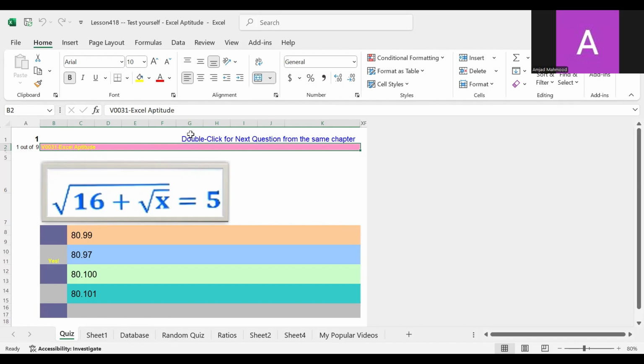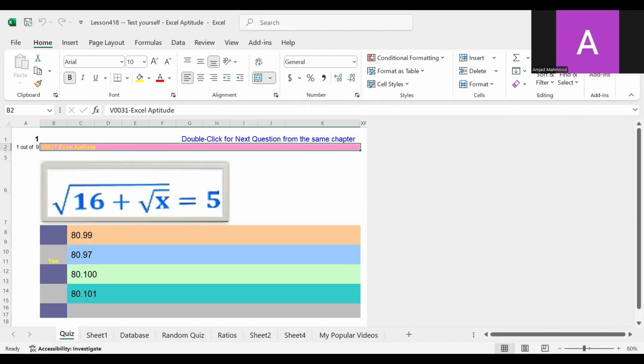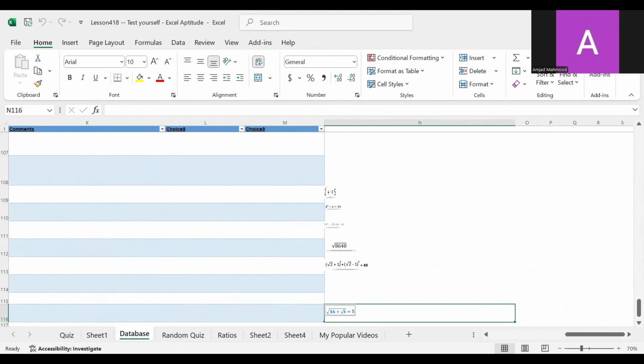What the VBA is doing is looking up the picture. The VBA program is available in the view code, you can go and see it. It gets the picture stored in the database. Where is that picture, by the way? It is located here.